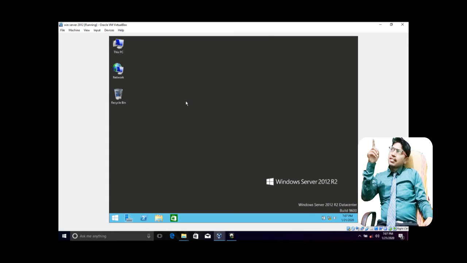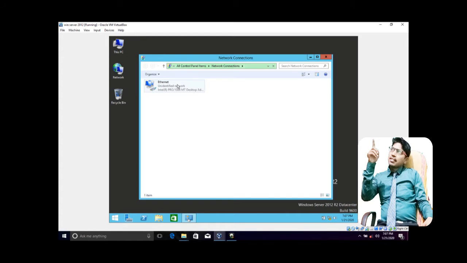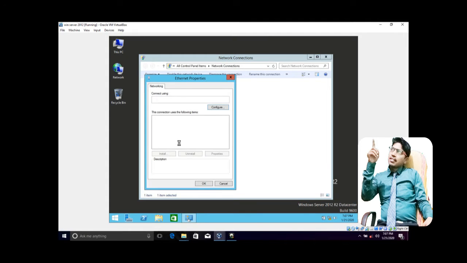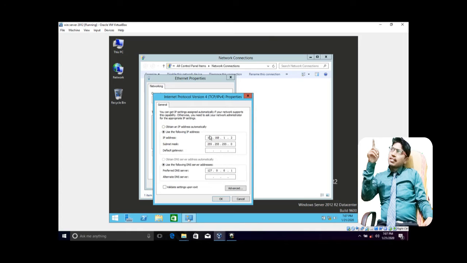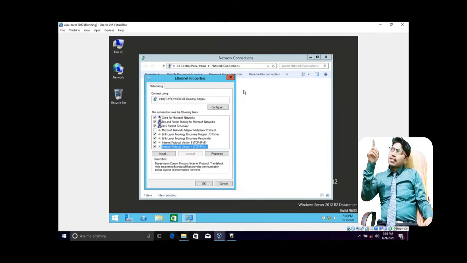So first we will be configuring the LAN with ncpa.cpl and assign this IP address, this class C IP address. I already assigned it there. Okay, this is a static IP address. Go to the properties, TCP version 4, and the IP address is already assigned in this system. Okay, this class C IP address.